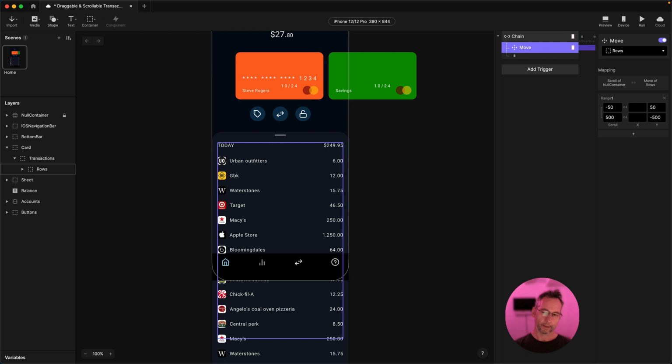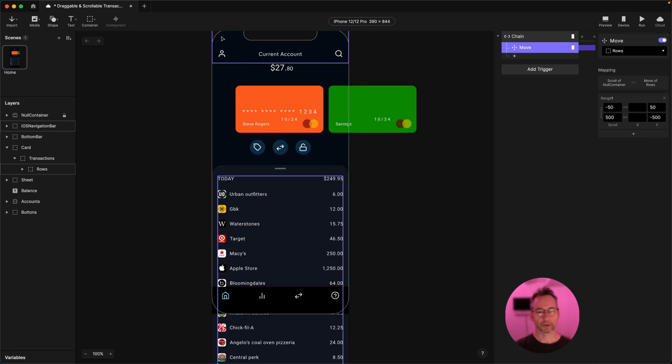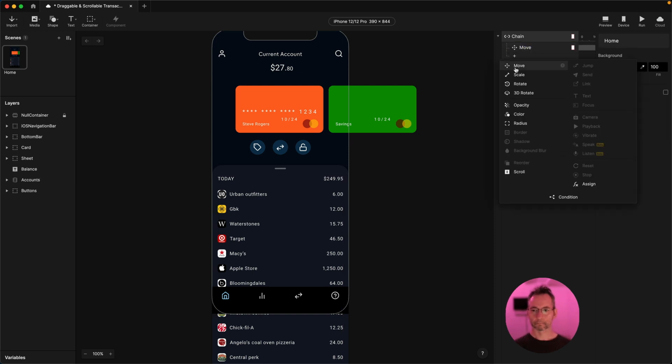Maybe you're wondering why the minuses are transposed. If you remember, or if you don't know, the scroll 0 point is the reverse of the y 0 point. Whereas a y position is 0 at the top of the screen, going down to a positive number at the bottom of the screen, scroll is the other way around. So we're effectively using the scroll values to move the rows. We're chaining that together, so that's why they're reversed. Hope that makes sense.